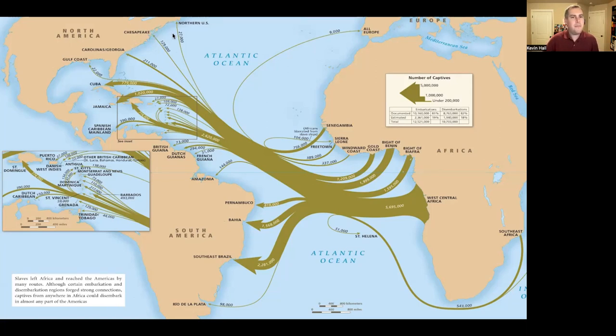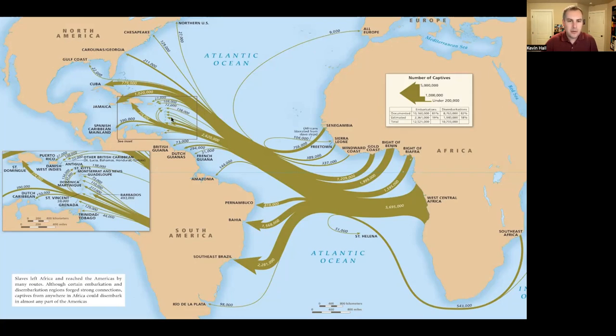And we can maybe pat ourselves on the back and say, well, gosh, compared to other places, not too many enslaved people were sent to the United States. So I guess we weren't so bad, right? Now, if we were to try to figure out where the majority of people went, most enslaved people were actually sent to the Caribbean, right? These islands in the Caribbean.